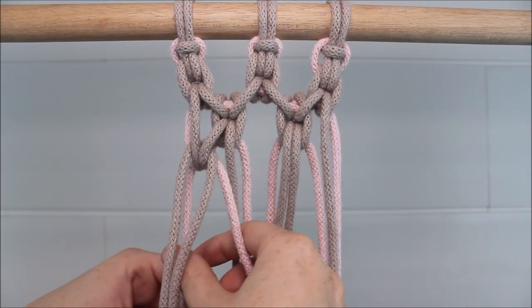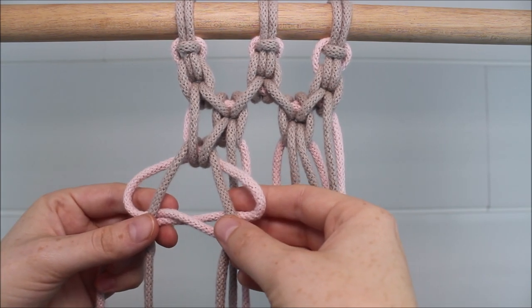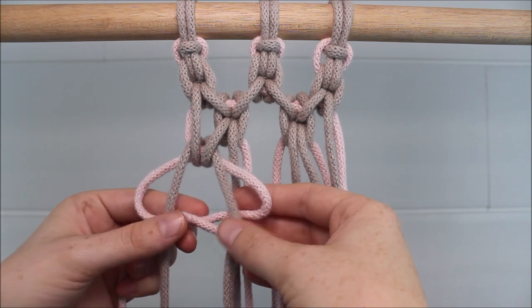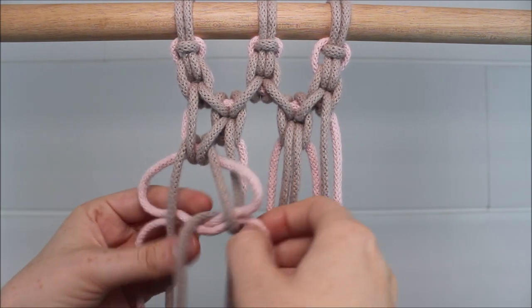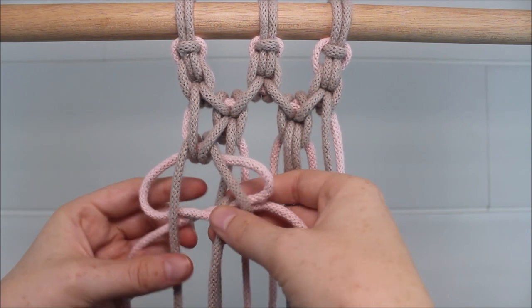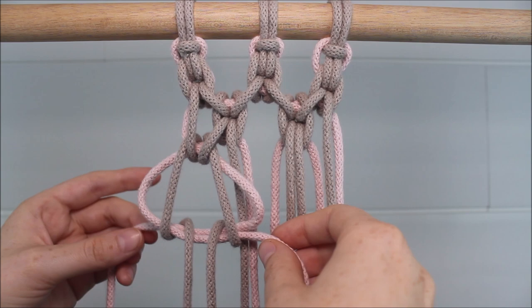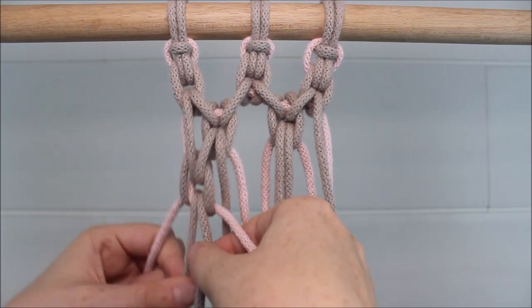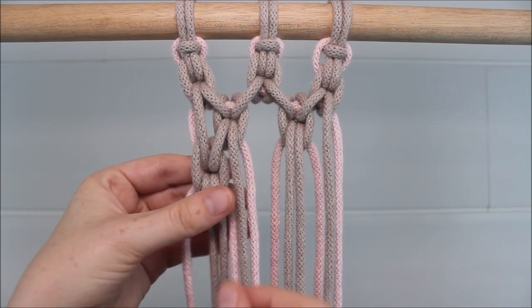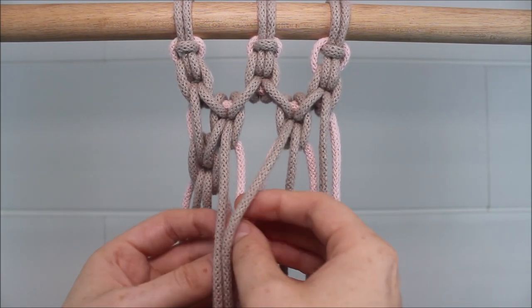Once again, cross those pink cords behind the two in the middle. Separate those middle cords so you see your loop here in the middle. Send the right behind to go through the middle. And then send the left behind to go through the middle. Pull it tight. Then just repeat two more times for a row of three.